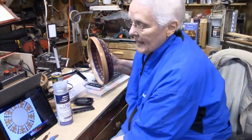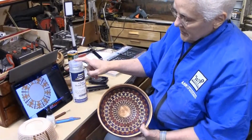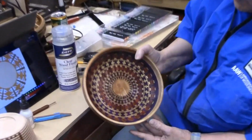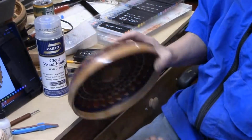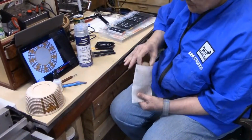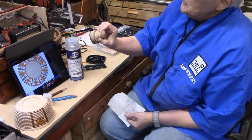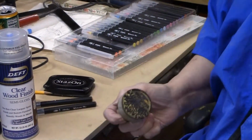Like this bowl here that I did was sprayed with the Deft Clear Wood finish, and I use a semi-gloss. This has probably about 6 coats of lightly sprayed semi-gloss finish on it. And then I stamped my logo on the back. I ordered a stamp from www.4clay.com.